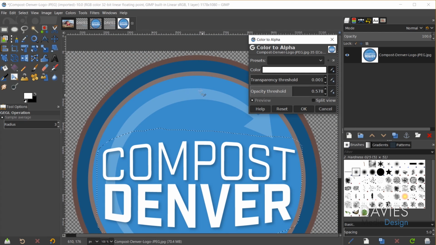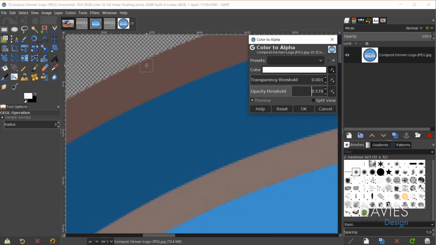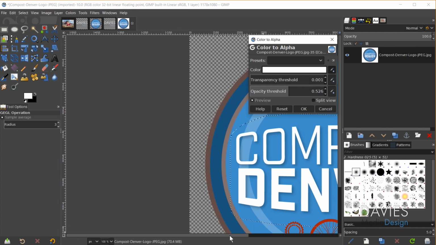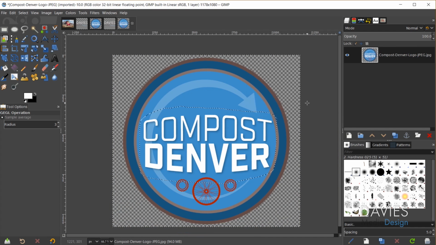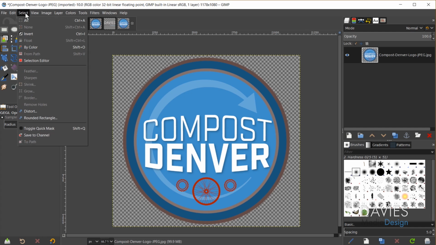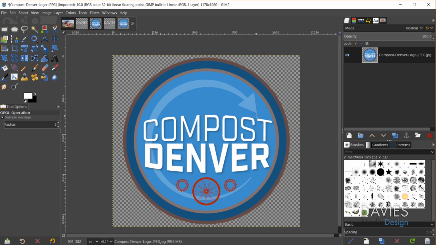In this case, the lighter colors here contain a bit more white, so my opacity threshold is a little bit lower. I'll hold Control and zoom in to just check the edges of my logo here. You can see there is some transparency in this color here, so I will drag it down a bit more. Just make sure no white returns right here. That looks pretty good. So I'll click OK. Now if I hit Control-Shift-A or go to Select, None, that will deselect my selection area. And now, of course, what we're left with, again, is a logo with no background. And of course, we could save this as a PNG file, much like we did the last file.